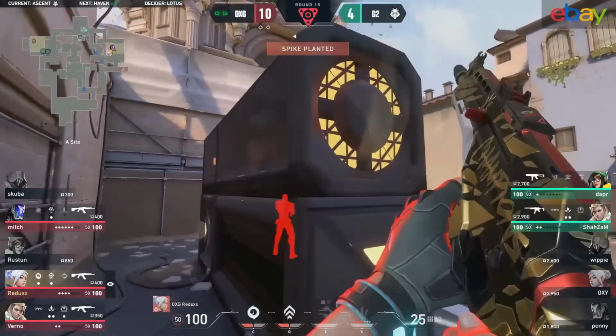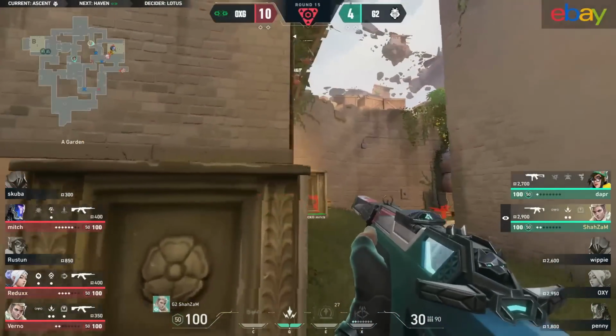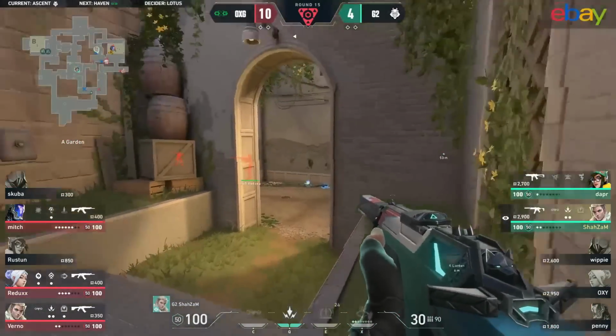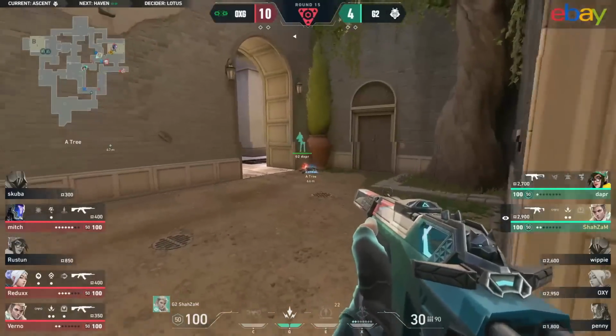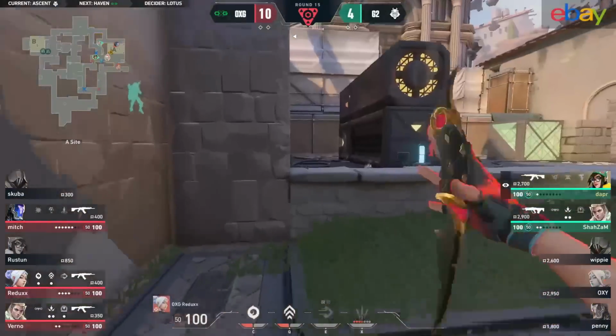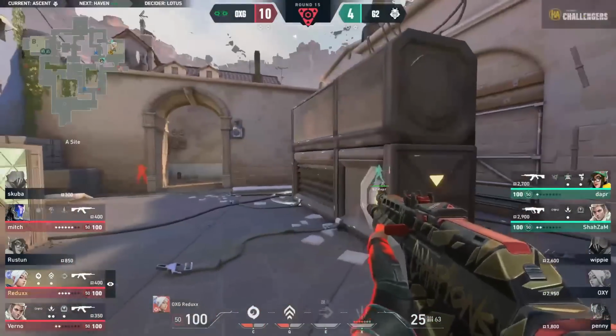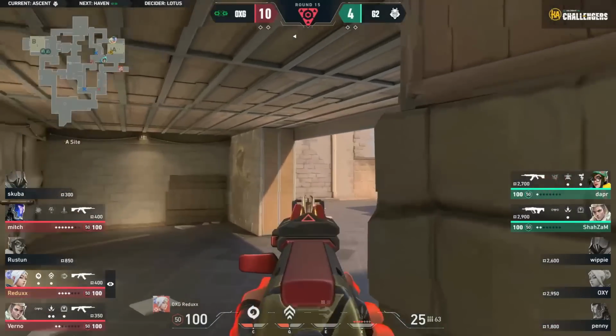No smokes needed for Oxygen. They take this A site. Bruno looking to play off. Heaps of utility. 2 shock darts, recon bolt. Flash is available. And the positioning here for the post plan is everything.